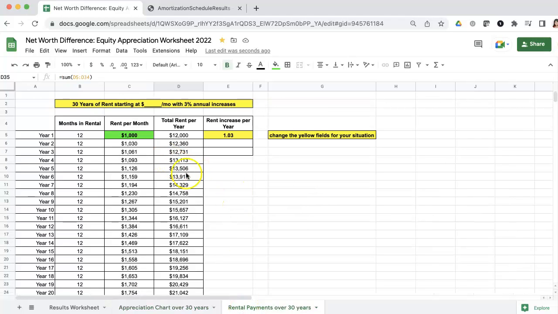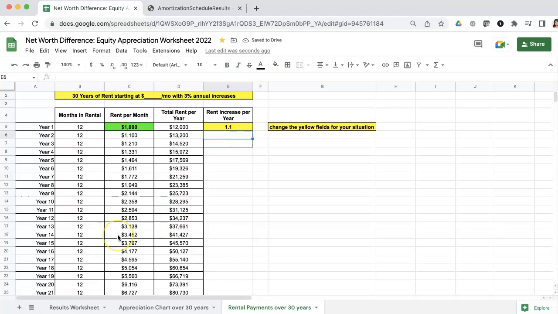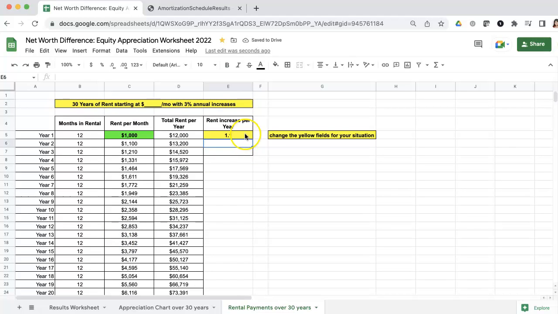And in this sheet, all you need to do is, if you want to change the assumption as to the rental increase per year, again, percentage increases are represented 1 point whatever the increase. So if you said, oh, it's going to change 10% every year, do 1.10. And you can see that it's automatically going to adjust 10% every year again. But that might be too much, and it's more powerful, again, when I think you assume modest increases in rent rather than dramatic increases in rent.